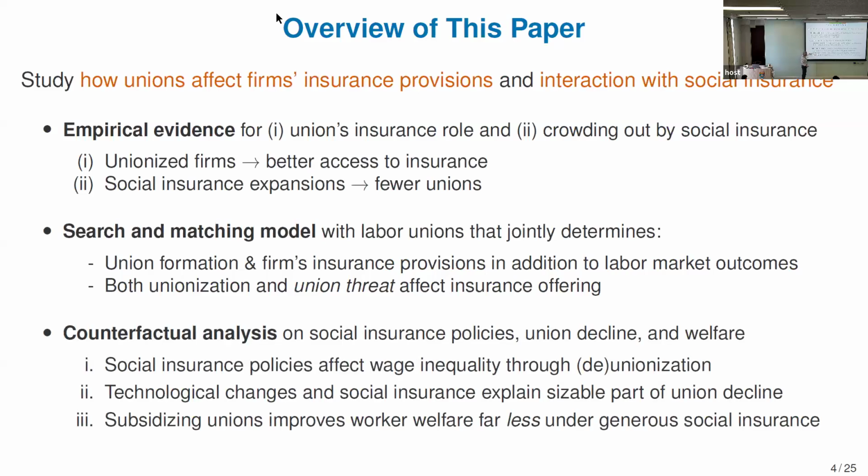So in the counterfactual analysis, we can ask, when social insurance is expanded, what will happen to the wage inequality through the unionization rate? We show that social insurance expansion can explain a very sizable part of union decline, in addition to the impact of skill-based technology changes. Without going through the details, we found that skill-based technology changes from the mid-1950s to the 2010s account for about 35% of the decline of labor unions, and the social insurance expansion in that period explains about 17%, about half as important as skill-based technology change, but still very important.